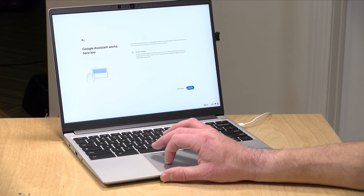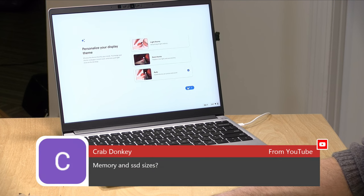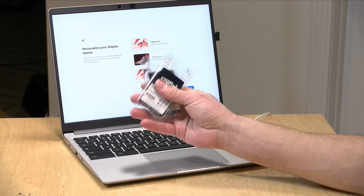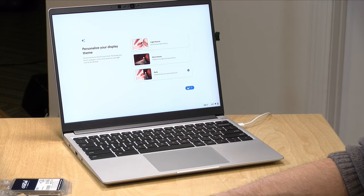Choose my PIN. Now, I don't know if it has any biometrics on it, so we'll see. Let's skip that. So this one, I guess by default, it's 256 gigabytes with 8 gigs of RAM. But it's a Framework laptop, so unlike many Chromebooks, it's upgradable. So they sent over some RAM modules. So they're gonna have us upgrade this to 64 gigabytes.